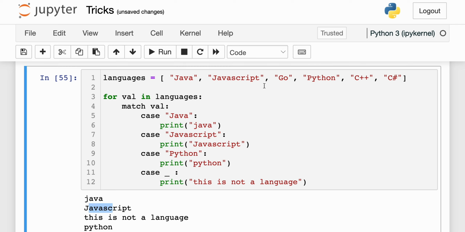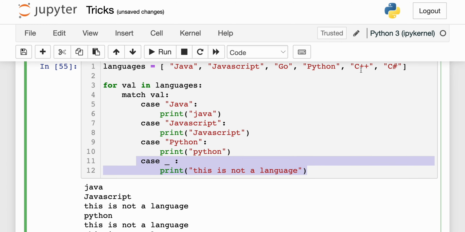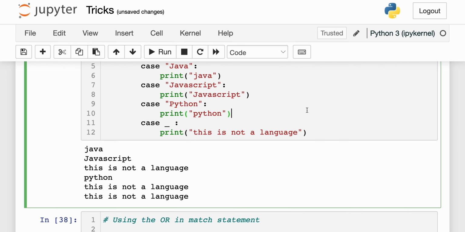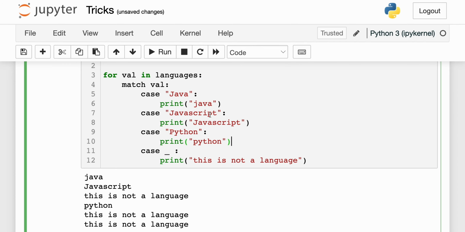In the case of Go, we don't have any case that matches, so it will default to "this is not a language", as well as C++ and C sharp. So this is also how to use the for loop with the match statement.